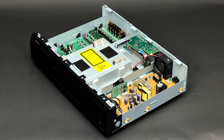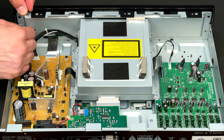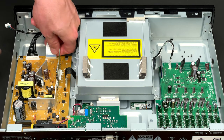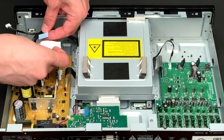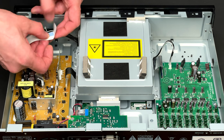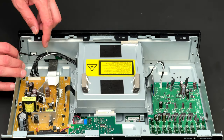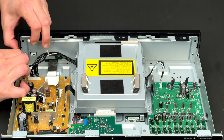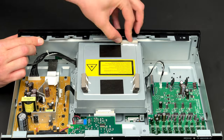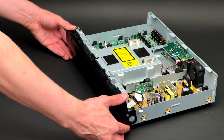Next, I will remove the front panel. Before I proceed, I have to disconnect the USB extension cable and ribbon cable which links the front and main PCBs. As always, I will protect the ribbon cable with PVC tape to eliminate any potential damage from static electricity. The whole front panel is held in place with plastic clips which I have to release one by one in order to remove it. The front panel is now removed.